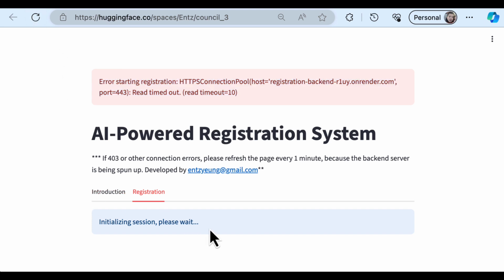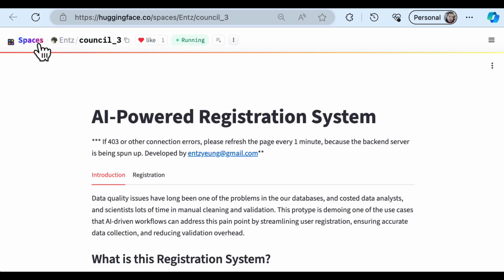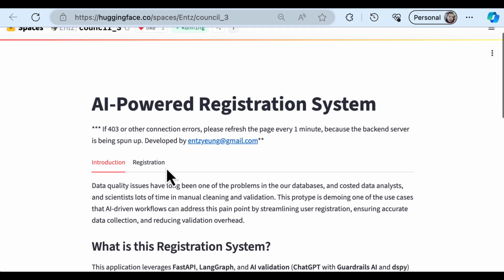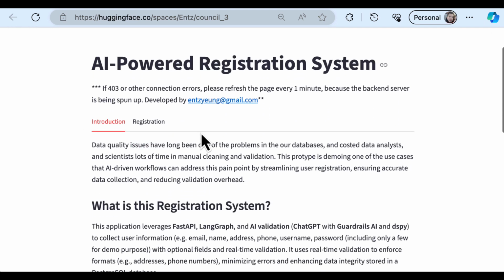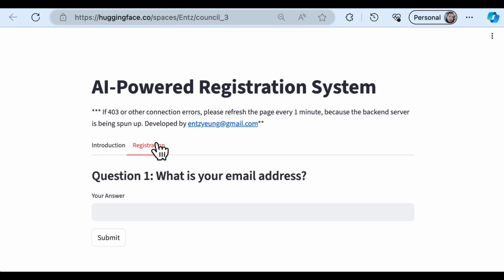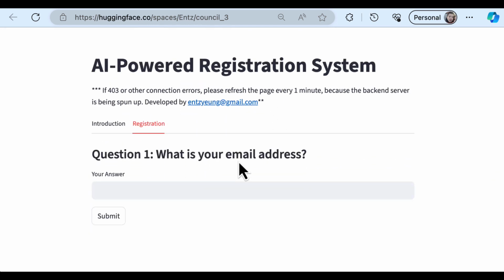You can see it says it was initializing the session. Please wait. So after waiting for 1 minute, I hit reload. You see right now I'm still in the spaces of Hugging Face, and the warning is gone because the backend is up and running.